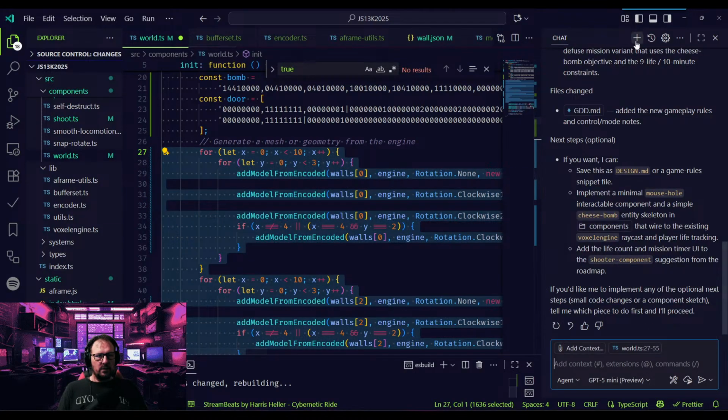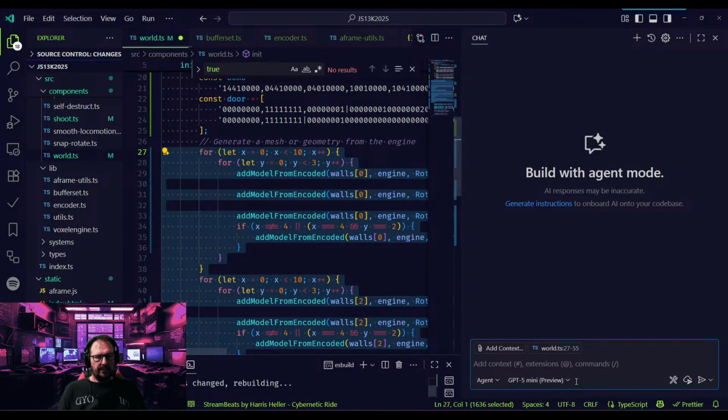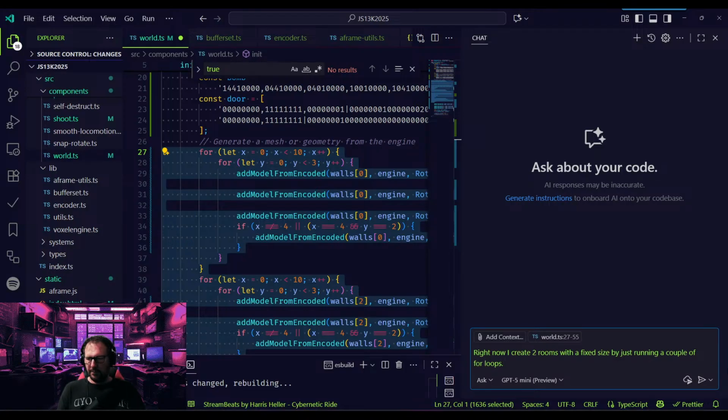Let's consult our good friend AI for a moment. No, we're not going to do agent to ask. Right now I create 2 rooms with a fixed size by just running a couple of for loops.